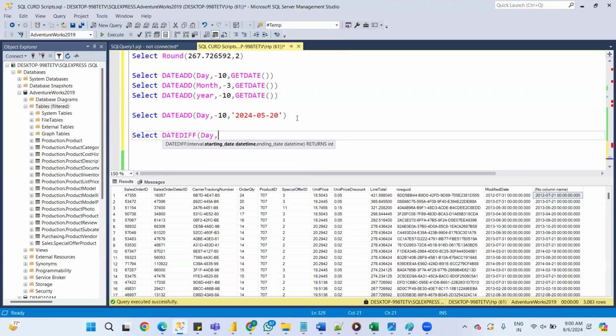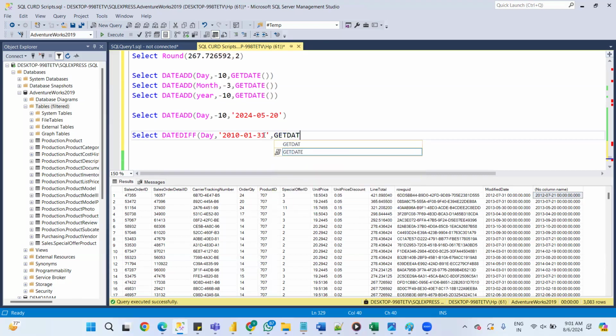It needs a birth date and today's date. Let us assume a sample birth date, 2010, 01, 31. This is the starting date.